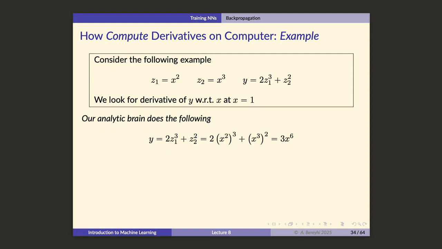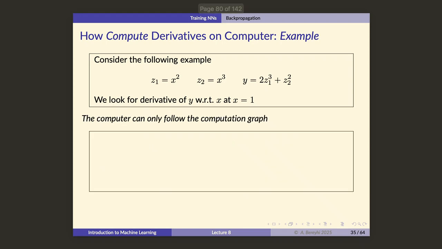And then you want to take the derivative, which is obvious, right? So this is 3 times 6, x^5, so it's going to be 18x^5. This is the derivative, and if I want you to compute it at the particular point x equal to 1, this is going to be 18, right? But your computer cannot do it, right? Your computer cannot take x as a symbolic argument and put it back inside z, right? So how does your computer work? How does it compute the gradient?